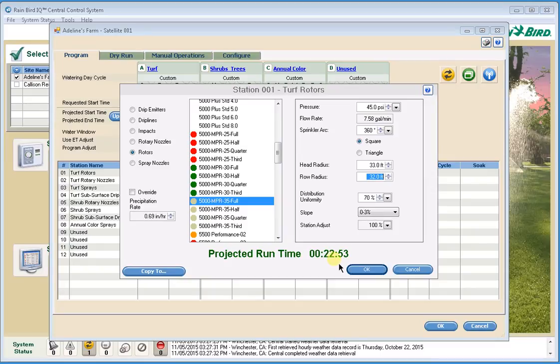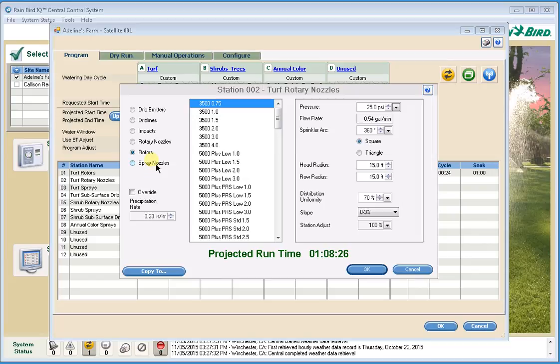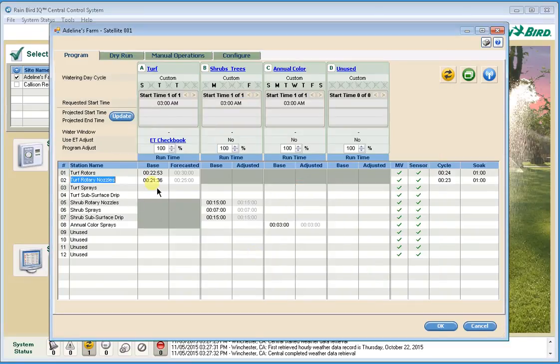That's the number of minutes and seconds that it will take for the irrigation system to be on this zone to take the soil moisture balance from our 40% depletion trigger level up to full. I'm going to press OK. And I'm going to do the same thing for the other turf stations. Zone 2 has rotary nozzles, so I'm going to select that from the list. And it's half circle 1724s, 45 psi operating pressure, and the spacing is 22 by 22. I'll select OK. Notice it came up with 21 minutes 36 seconds as a base runtime.